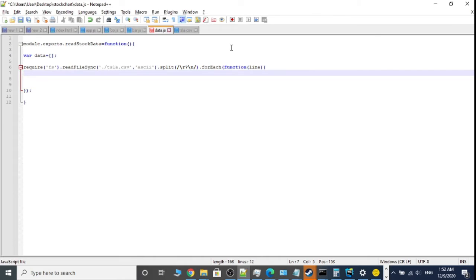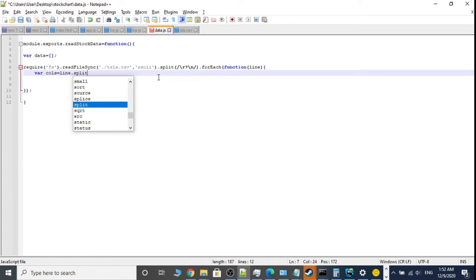So here basically I can read through the CSV file and separate each line. And then for each line I will pass it to this function as a parameter. Each line has two values, I may call it column. The values are separated by a comma.